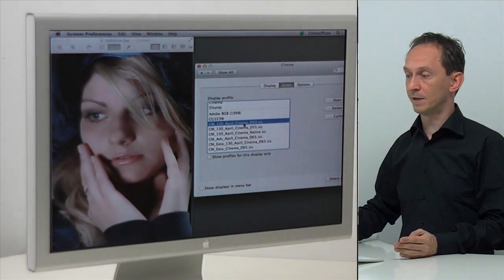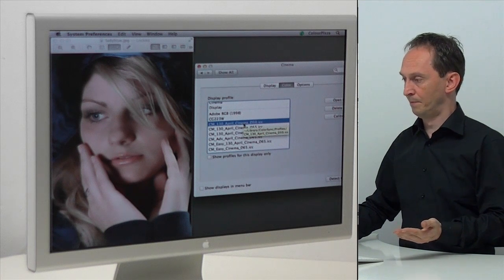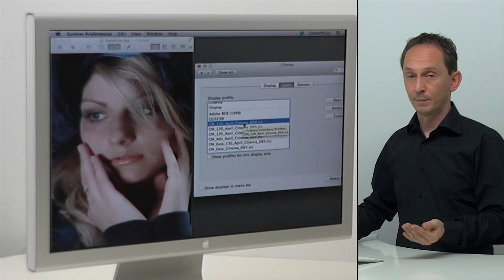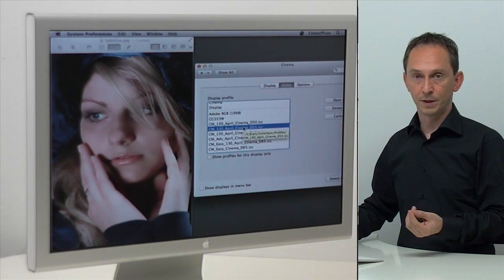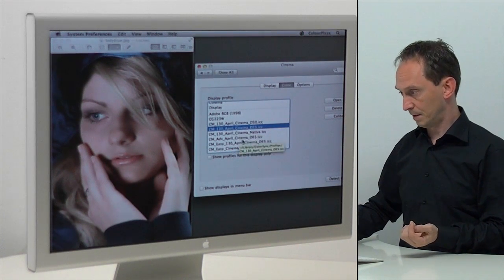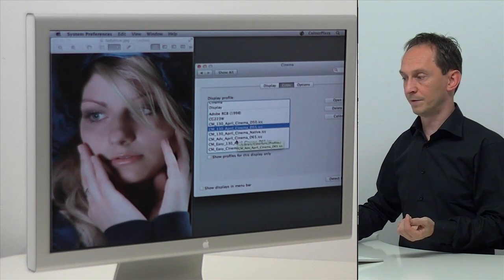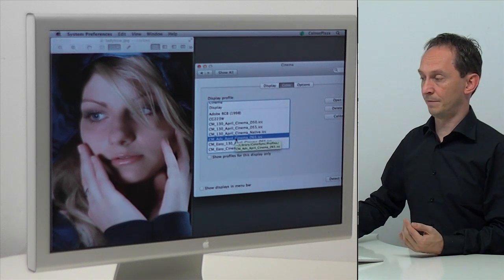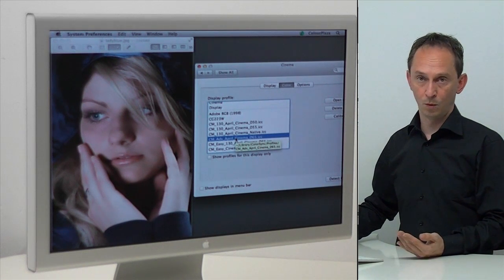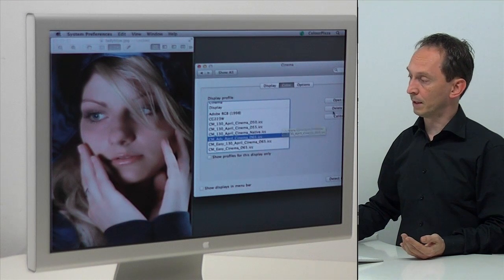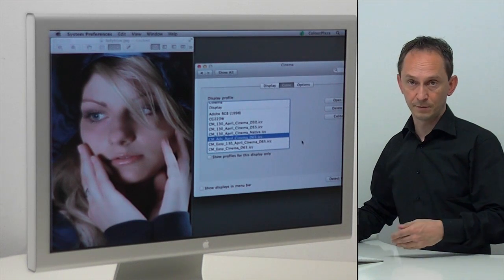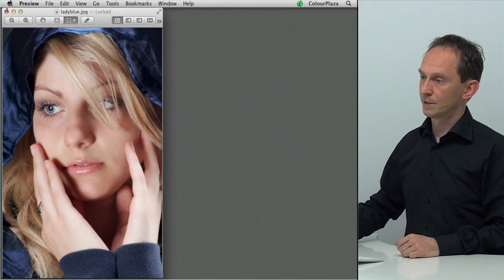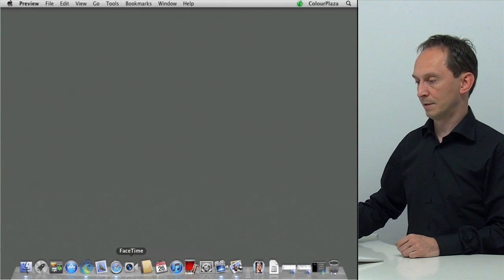So the white point D50 is your printing target white point. So the D55 is the one you use for film, and the D65 is the one you use for photography. So that's how you use the different varieties. And of course, if you don't like one of them, you can just simply delete them here, or go to your folder and delete them from that folder. Okay, let's close these down and go back to the ColorMunki.